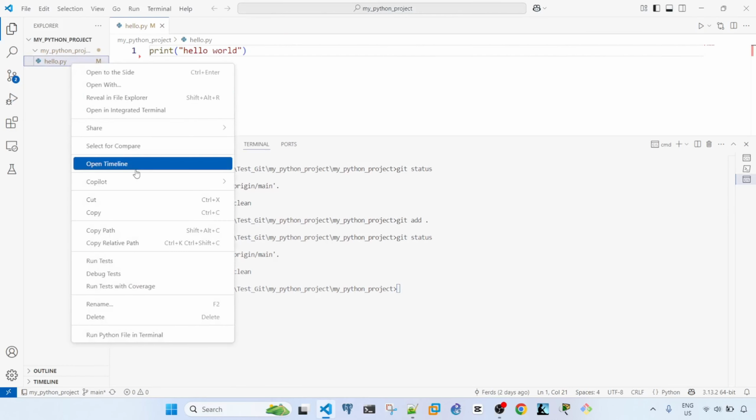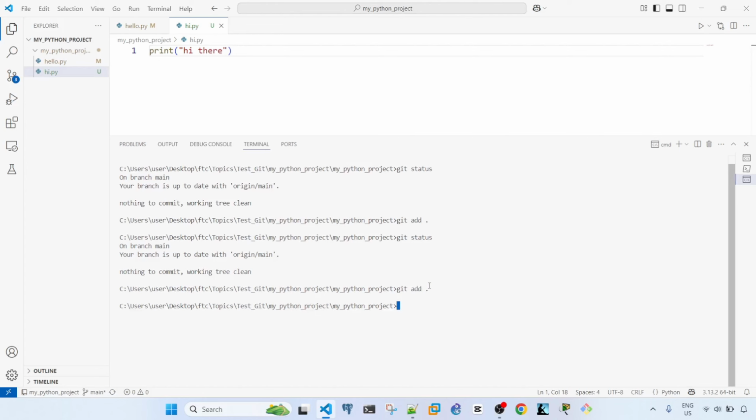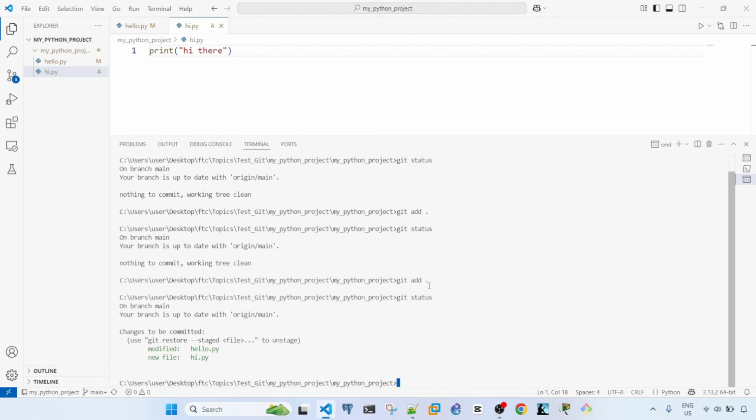Or actually, let me just create a new file. So let's say hi.py and then print hi there. So it says U, meaning we need to add it to the staged snapshot. So the command is git add ., meaning all the files. If we do git status, we see that this is the new file and this is the modified file.